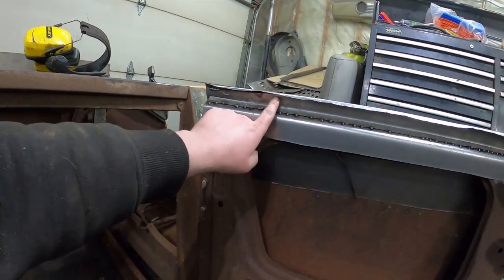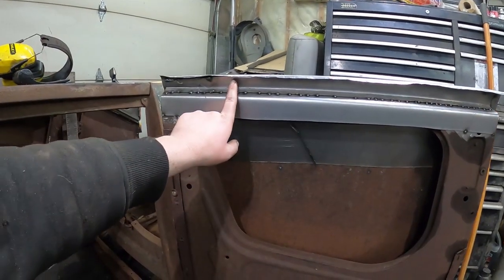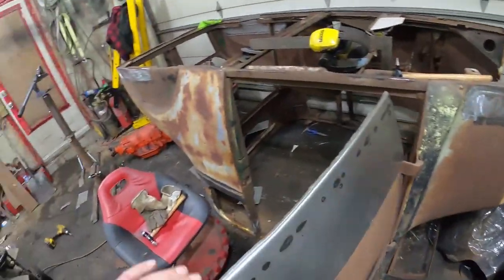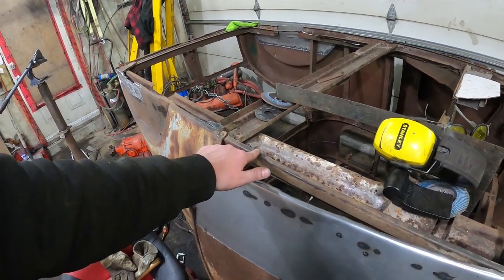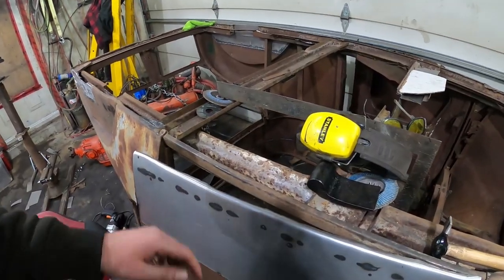I put this little L piece in. So I've done door skins before in muscle cars, where the door sticks out and they fold the steel around. What I actually did before I put this little support in, I closed the door, which I won't be able to do right now, and I just hammered over to where the sill would be, because ultimately that's where I wanted to be pinched anyways, but on the inside of it.